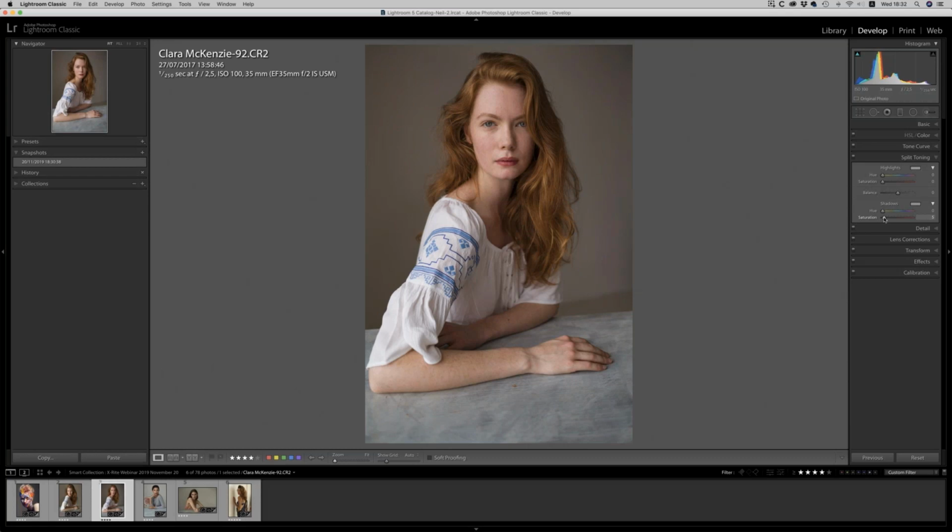So the way you add split toning, I'm watching my time, is you just add saturation. When it's set to 0, there's no split toning added. It's not until you add saturation. So I'm going to add a lot to see what color I'm adding. In this case, it's somewhere over there. I'm going to take it towards a green, but you don't want to have green skin tone.